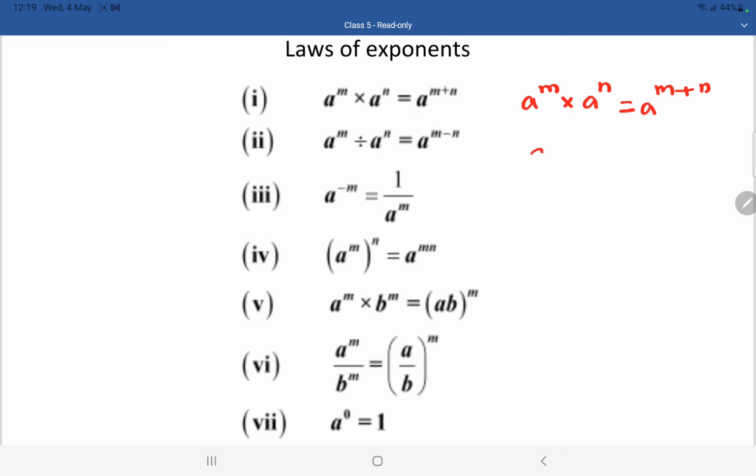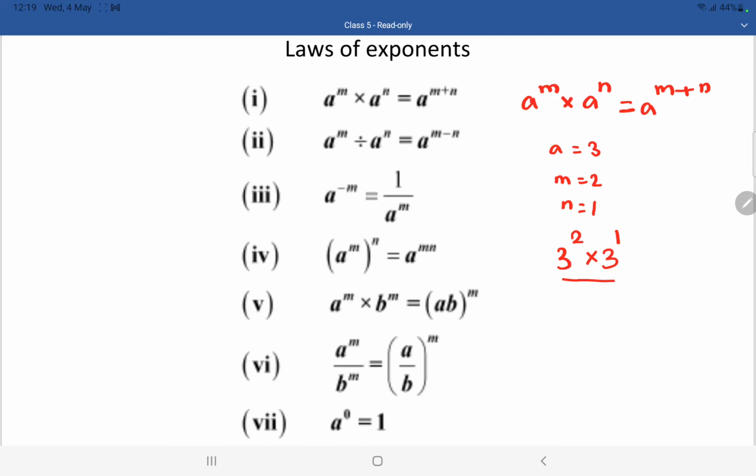I will take 3 as a. So let me write a is equal to 3, m is equal to 2, n is equal to 1. These are the values for example. Then I will write 3 power, what is m value? It is 2. 3 power 2 into 3 power, what is n value? N value is 1. So I have written this in the form of this. Here also if you just see 3 square into 3 power 1, the bases both are the same, but the powers are different.